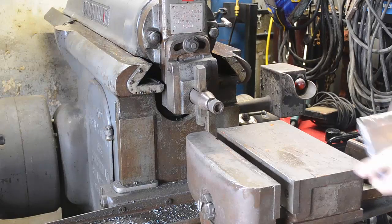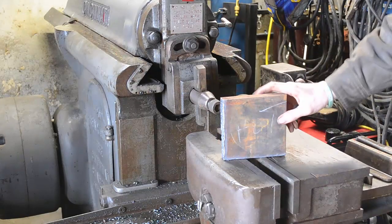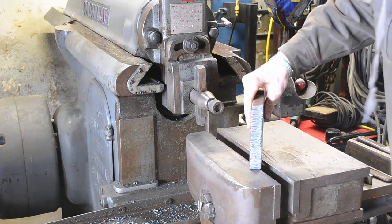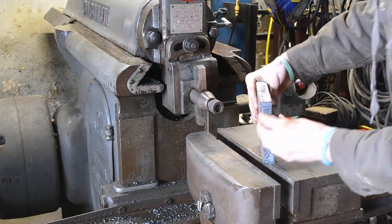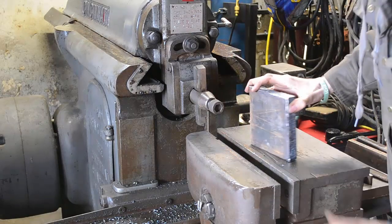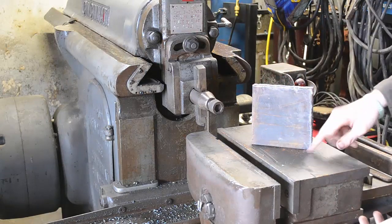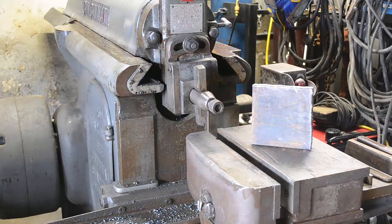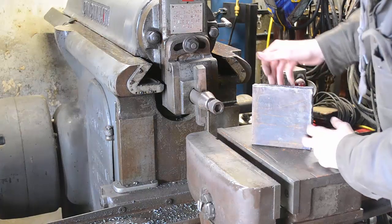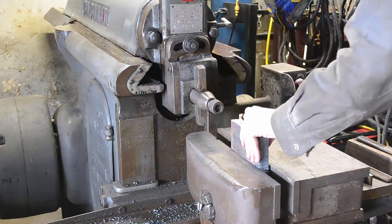Alright, so I've cut out a little piece of 1-inch carbon here, and we got a good torch cut, but I'm going to clean this up so it's got a nice machine face so I can chuck it up in the lathe whenever we do our big bore here for the center of the hub. Now this might be overkill to the extreme level, but anytime I get a chance to whoop out the old shaper, I enjoy it. So we're going to clean all the faces up with the shaper and all that good stuff. So let's get her set up and get her going.